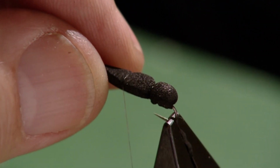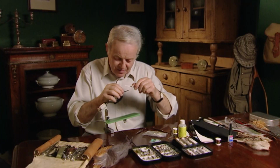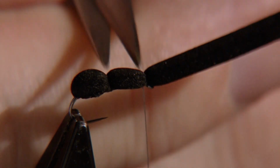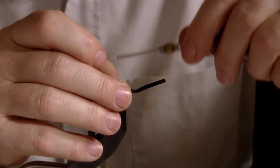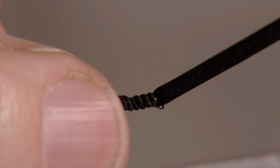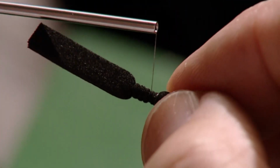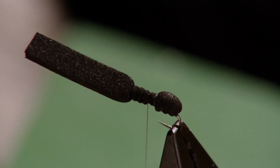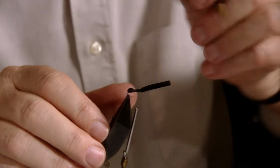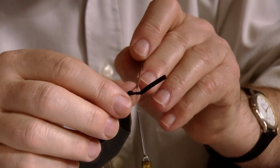Just fold it down, circle round and tie down there. Compress, compress. Now this part, which is going to be the head and the pedicle, I'm going to compress down now to make the narrow connection between abdomen and head that you get on an ant, which is called the pedicle. So again, this material is very user friendly. So with repeated passes I can crush this down to make it reduce in diameter. And at that point there, about halfway between that point there, which is just behind the eye, and here, the front of the abdomen, park your thread.